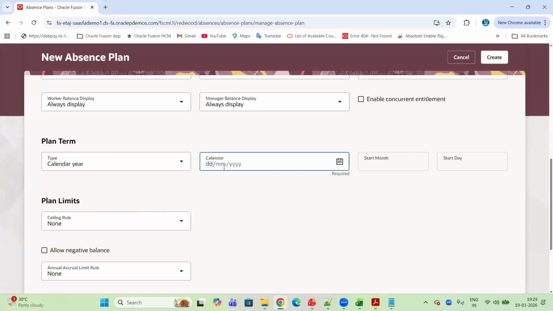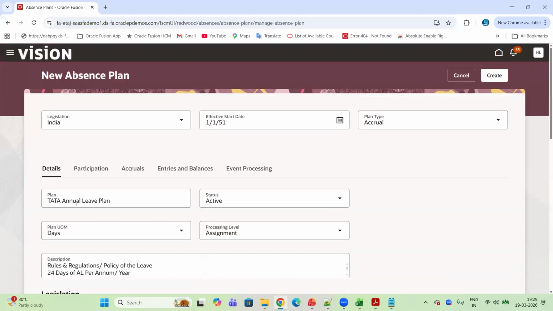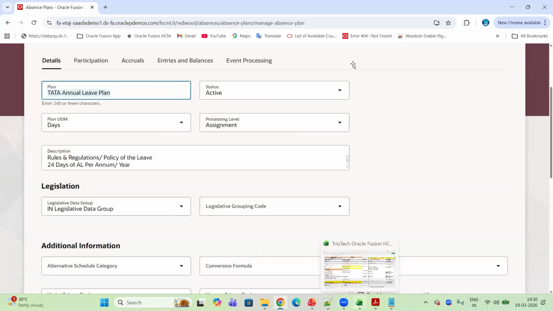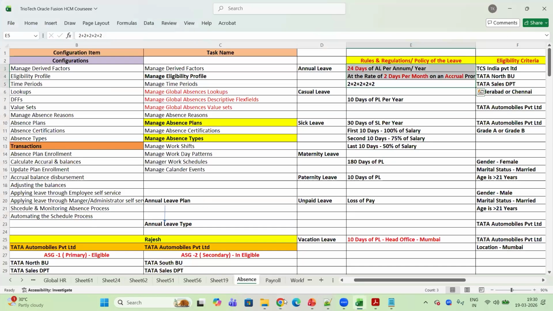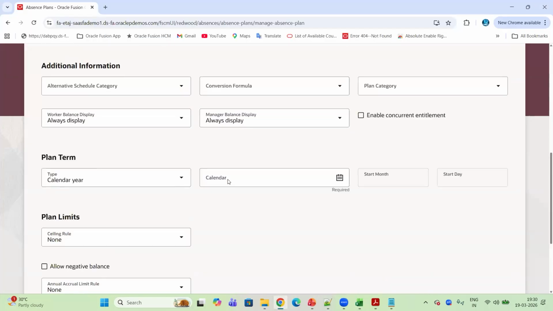So here, you give the reference date. Forget about the year, just date and month. My client is telling me, Kumar, I follow the Jan to December cycle. Every year, whenever I assign this plan to my employee, the balance calculation should be January to December. 24 days means the cycle should be Jan to December. So here, date 01, 01. Okay. Year does not matter, team. You give 2026, 1951, whatever it is.